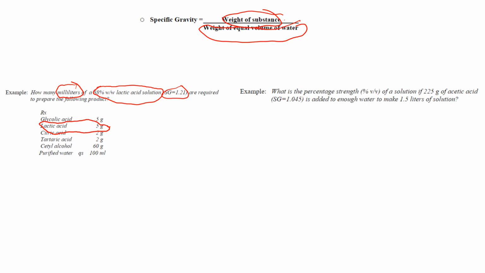Since this is a weight per weight solution, we can find out how many grams of total solution we need. And when I say total solution, I mean the 88% solution, in order to actually get 5 grams of lactic acid. So the way we can do that is we can model 88 grams of lactic acid over 100 grams, we'll just call it S for solution, equals 5 grams of lactic acid. Since this is our active ingredient, this is what we need to solve for, over X, because we don't know how much total solution we need.